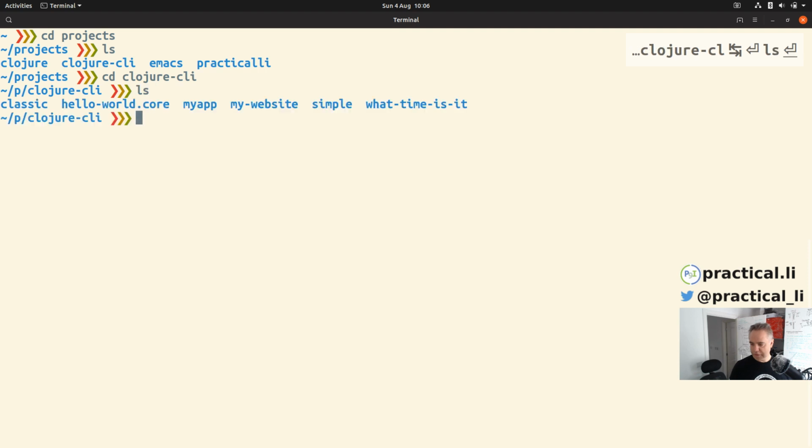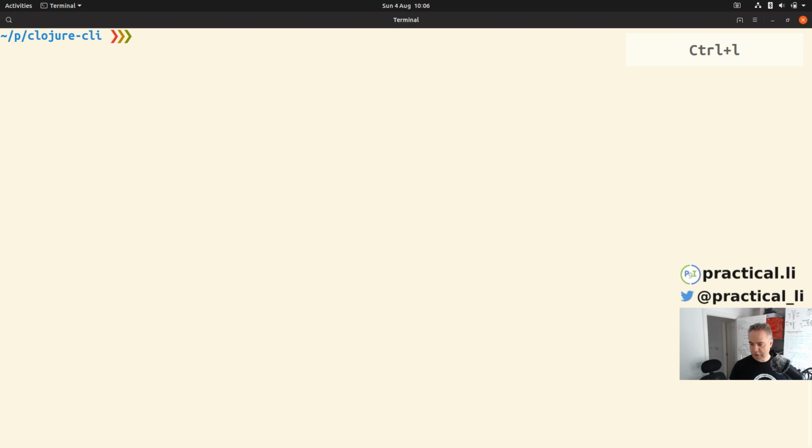I've got some projects in there already, so I could create a new one. I could do Clojure, and then I've got an alias already set up called new, and that's going to call clj-new. And then I can use a template. A classic one is Composure, and then I can create a name. What's the name for my website? Or the project I'm building.